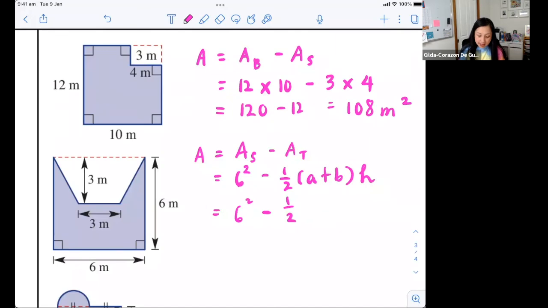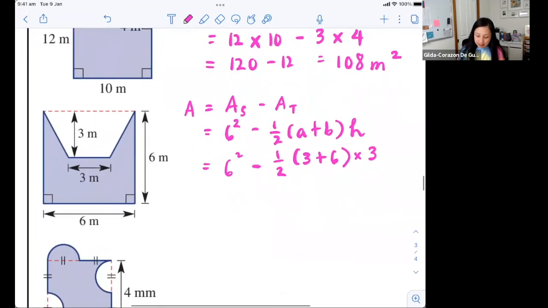And so we replace the values here. What would be our A? We could assign that this is our A, which is 3. And we have our base, or the other horizontal line, which is this one here, which is the same as that. And therefore that's simply 6. And what is the height of the trapezium? That would be equal to 3, and therefore we times that by 3. Okay, and what do we have here?